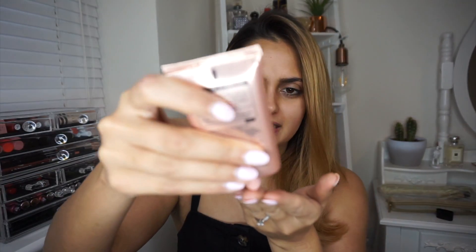Okay, so next is a BB cream with SPF 15. It's a multi-tasking beauty cream that combines hydration and skincare benefits — protects, corrects and perfects the skin whilst providing flawless coverage. Apply to clean skin with fingertips, layer for additional coverage. This is in the shade Tan because it's for olive skin. I do have some makeup on so I'm going to take that off and then try this. I've taken all my makeup off — Scary Mary! I'm just going to take it on my fingertips as they suggested, just a pea size, and then we can build it if we want to.